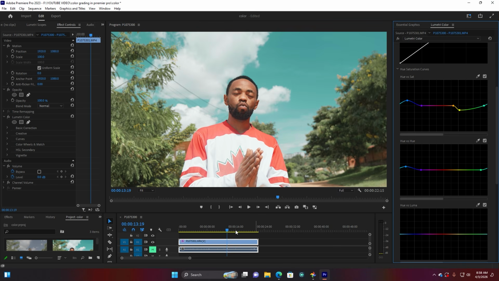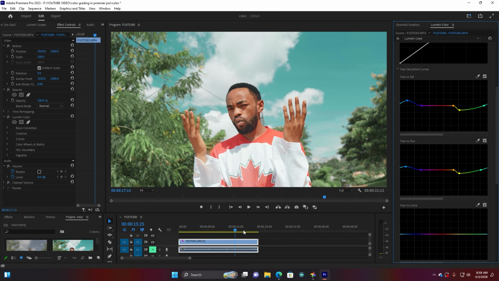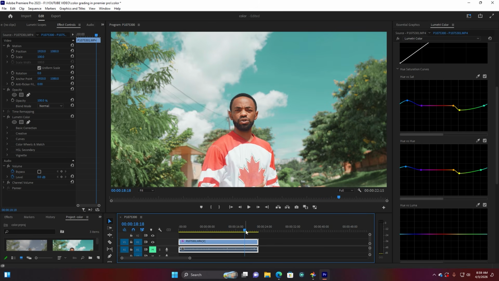And then even for the grass, guys, I want to change this grass somehow. That's why I have to select the grass. Okay, so guys, I have to use the same method that I used here on this hue versus sat. That's why I have to select this whole green. When I move it down, that means I want the pure green. When you move it up, guys, you see what you receive. You receive the red grass. So for me, I just want this pure green. Now you see how my clip is, guys.